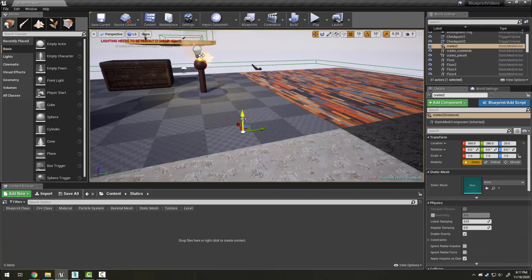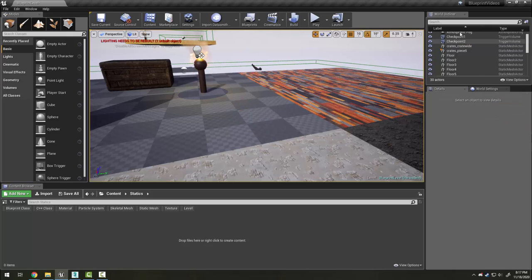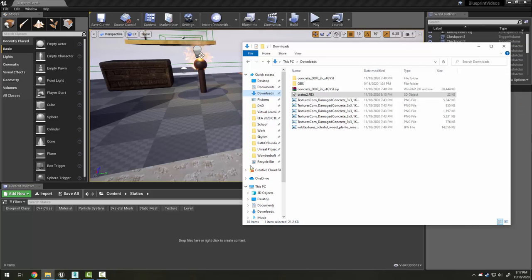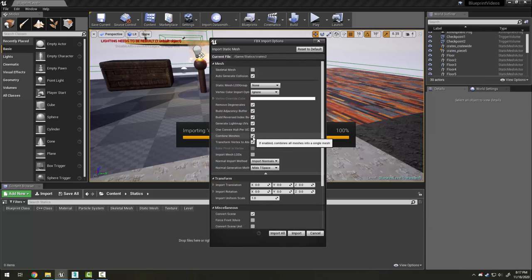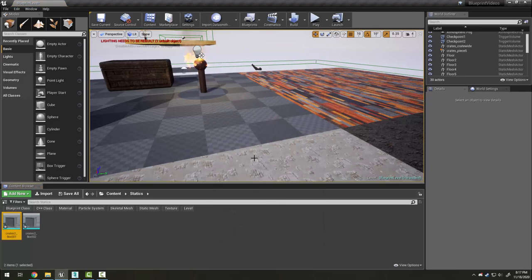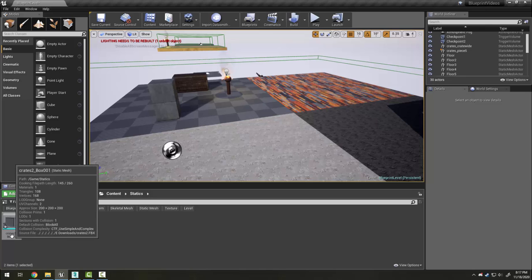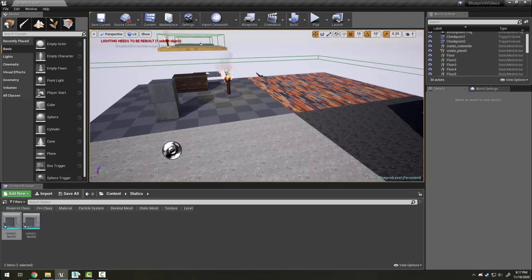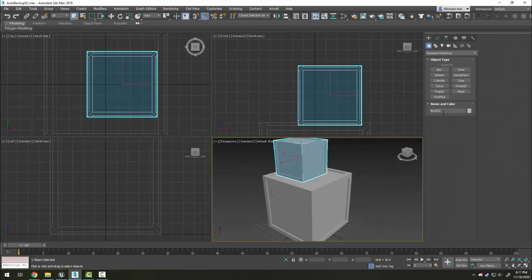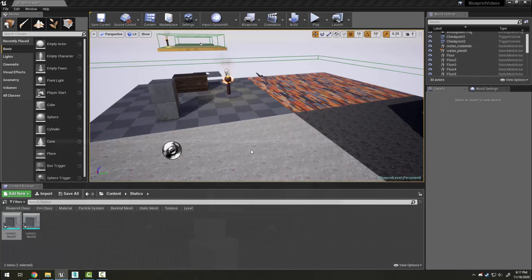Notice it stayed in my level even though it doesn't exist anymore. So I'm going to delete the level object too. And I'm going to re-import it. This time, I'm going to leave combine meshes off. I'm also going to change their uniform scale, make it twice as big as I originally intended, because maybe I felt those crates were too small. Now I have crates 2 box 1 and crates 2 box 2. It grabs those names from the names they were called here in 3ds Max. I can rename them in Unreal though if I want.